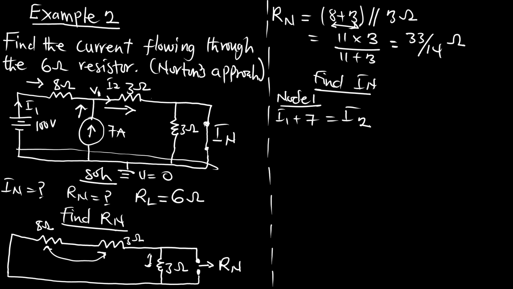And now we can turn them into voltages. I1 is moving from a 100-volt source to the V1, and it is through the resistor 8 plus 7. I2 is also moving from the voltage V1, and it will come back to the reference node because this part is not considered as our node.